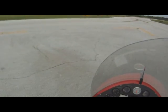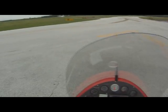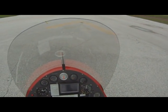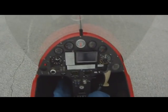Aircraft landing on final right there, you can see, and we have one departing right in front. The rotor in this case acts like the wing, and the yellow lines that you see here that we taxied on are the taxiways, of course, and we need to make sure that we are inside of the yellow double lines that you see, because otherwise it's an encroachment onto the taxiway.